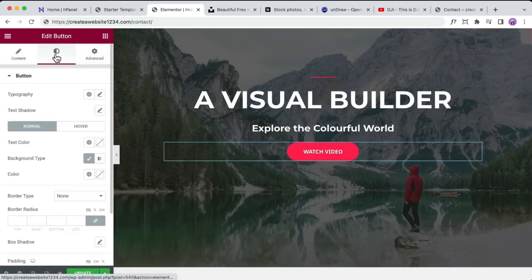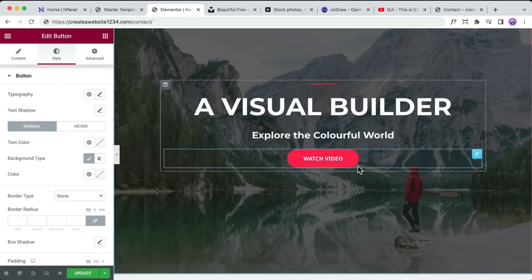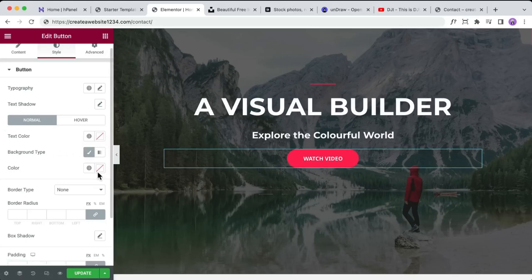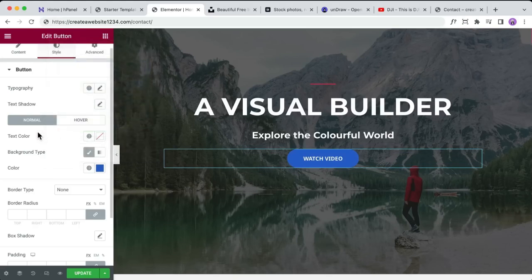Okay, for style, this is basically where you can change the color of the button. So right now it's like this sort of red pink color and we can change it over here. So for the background type, we can change the color. Let's just say, for example, I want to change it to like a blue. Okay, maybe something like that for now. All right. And then we can click on the hover.